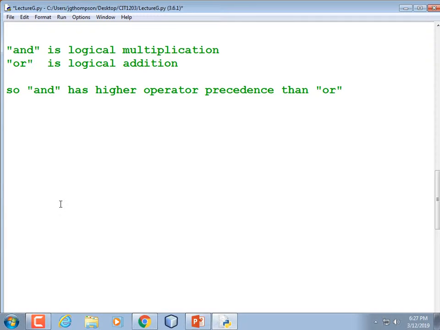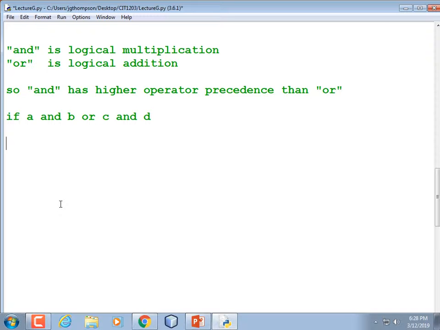So if we have A and B or C and D, we'd have to figure out which of these are true and which are false. In order to do that, we don't just go left to right, just like we don't just go left to right when you're doing an expression that mixes multiplication and addition. Instead, you do the ands first. You figure out A and B. Is that going to be true or false?